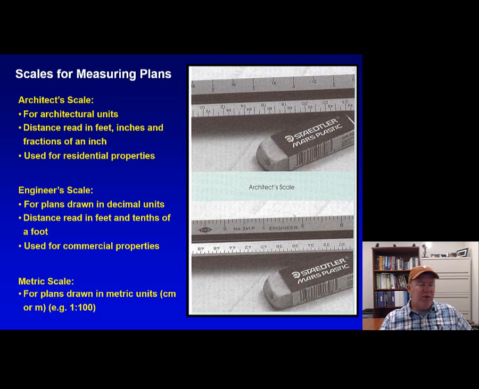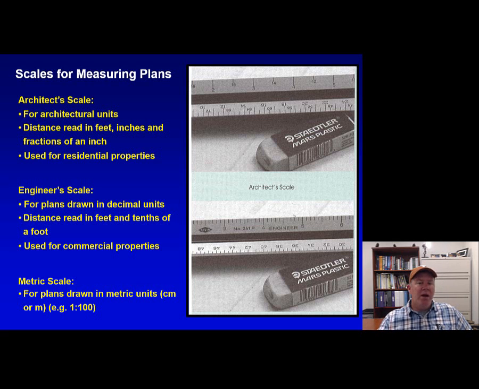And what you can do, if you're confused on an engineer scale, you can always count each tick mark. So that's 30, 31, 32, 33, 34, 35 feet, 36, 37, 38, 39, and then that's 40 feet. So within engineer scale, and especially we use primarily 10 and 20 scale, if you're still a little bit confused, you can count each individual tick to find out how many feet is represented on the plan.